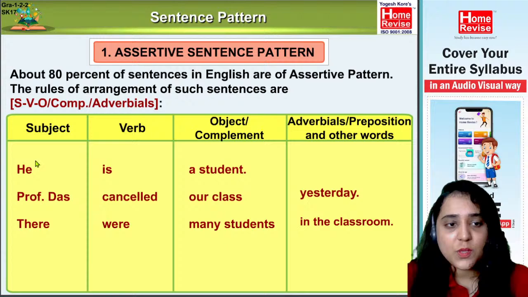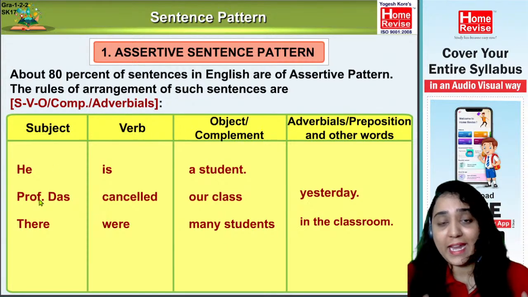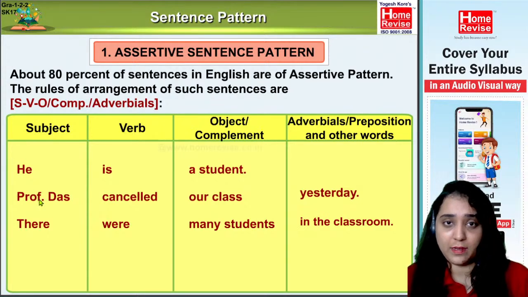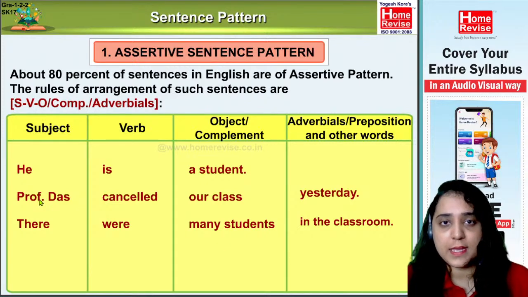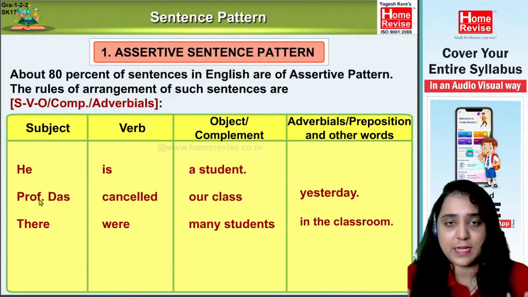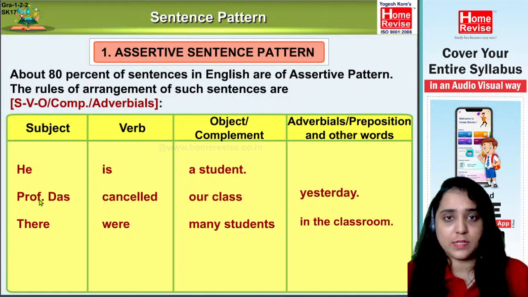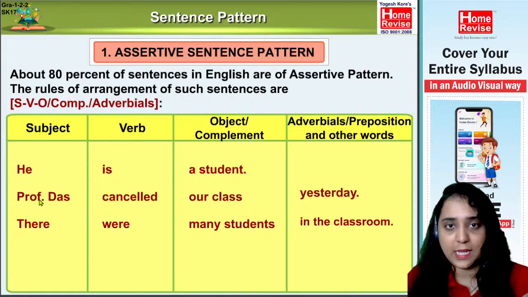Okay, so as you can see, it is said that like 80% of the sentences in English are assertive pattern. Like see, as we have five kinds of statement, the maximum kind of sentence which we use in day to day conversation, when we converse daily, the most, that 80%, we use as assertive. Now there is also a pattern for writing an assertive statement. We have a pattern for this.